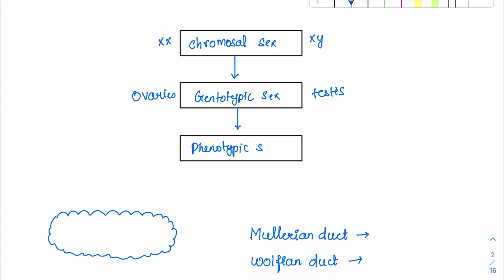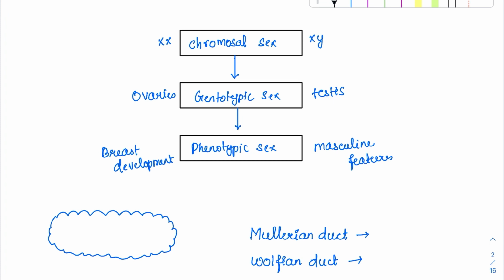So these are the three different aspects through which sexual development happens, and the characteristics of a male and a female are given with respect to all these three things. Phenotypic sex, in case of a male, is masculine, that is increased muscle mass, change in voice and other masculine features. Whereas in case of the females, it is breast development and feminine feature development. So these are the three different forms of sexual differentiation.